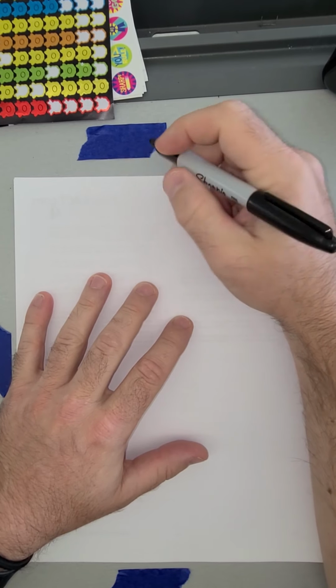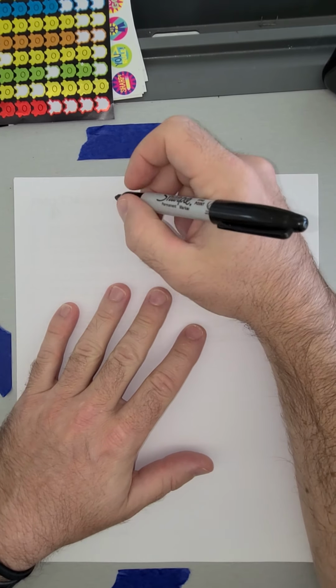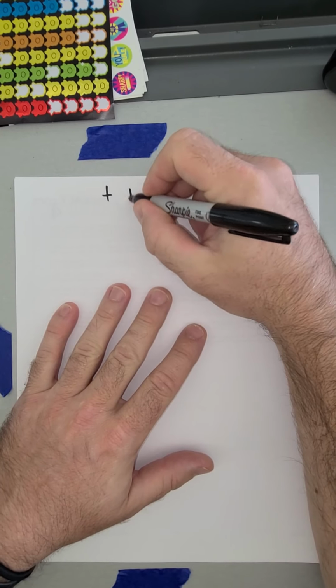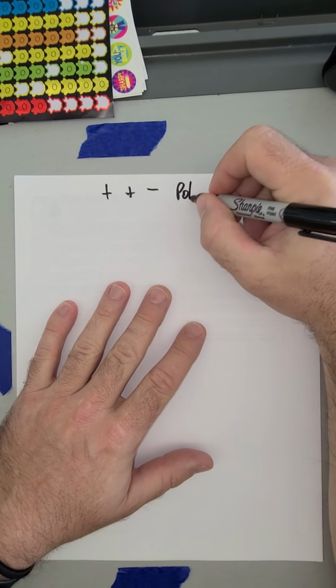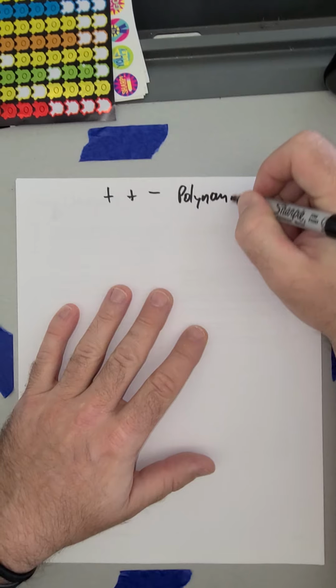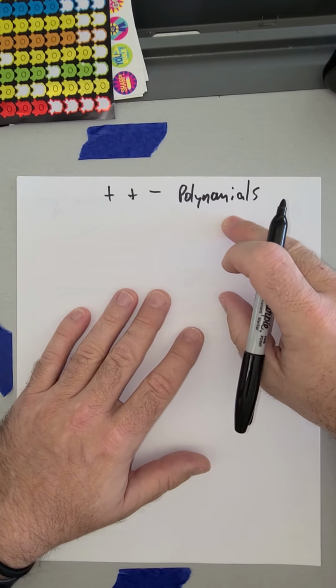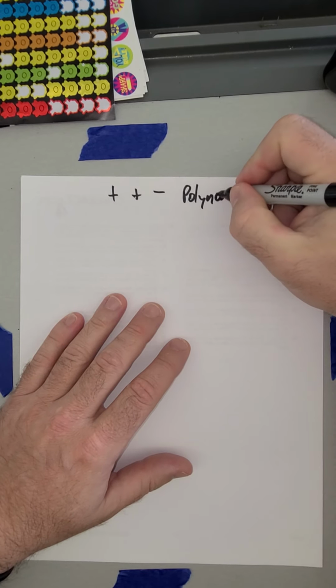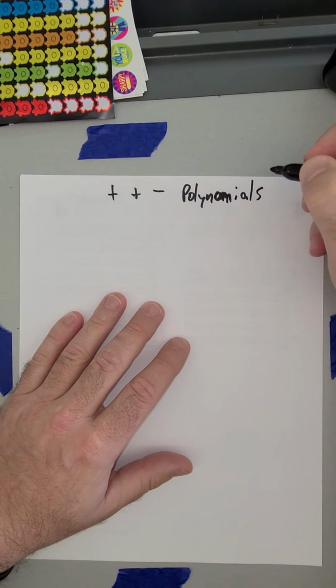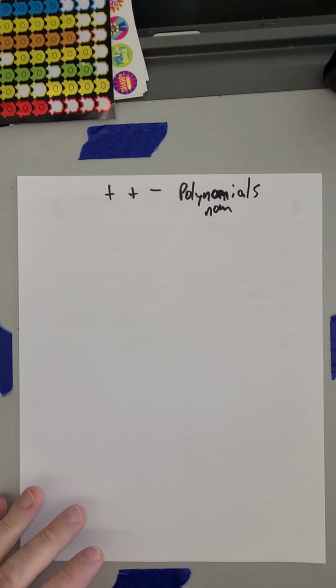Welcome back. You're going to watch a video of me adding and subtracting polynomials. If you do not know what a polynomial is, you need to Google that real quick and get an idea for what it is. That's an O, polynomial, N-O-M, sorry about that. All right, so adding and subtracting.